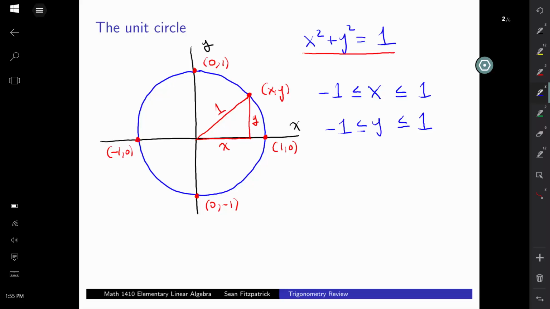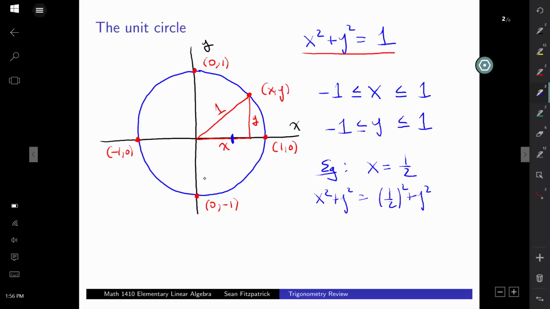And then you might hope that maybe there are a number of fractional entries that you can come up with. But if you play around with that, you'll find that usually if you choose a rational number for one of the two values, because you've got to take a square root to solve for the other one, it is always going to end up being irrational. So for example, if x is equal to 1/2, so halfway between 0 and 1, about right there, then that would mean that x squared plus y squared would be equal to 1/2 squared plus y squared.